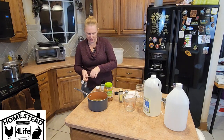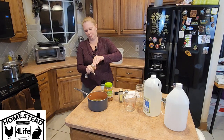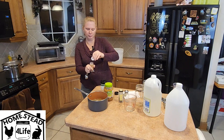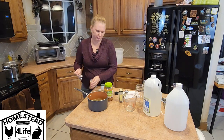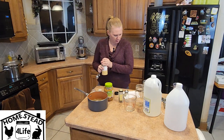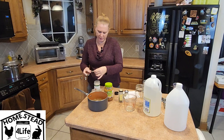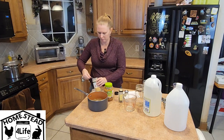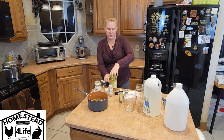1/4 teaspoon mustard seed. Half teaspoon onion juice or minced onion. And then 1/2 teaspoon minced garlic.